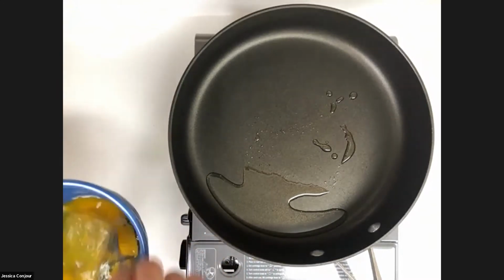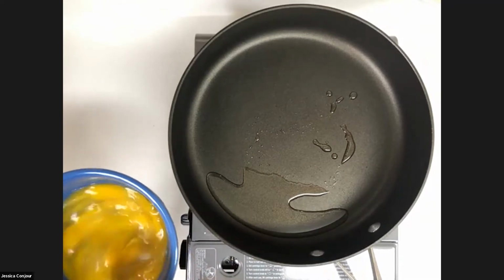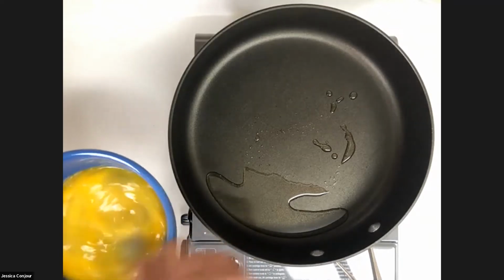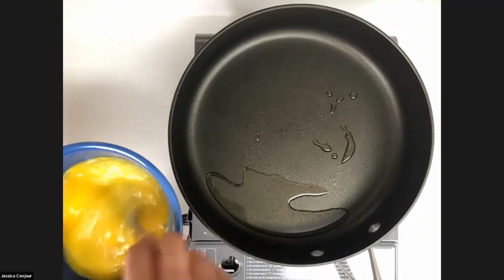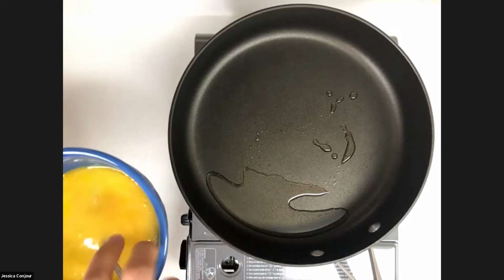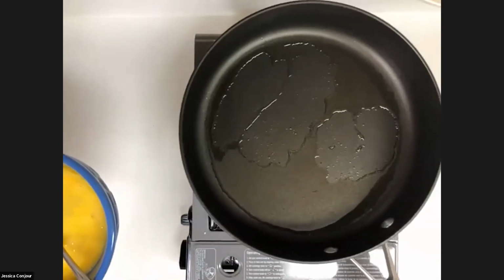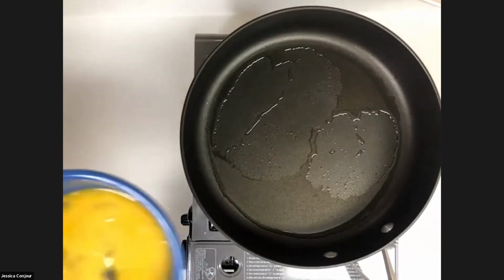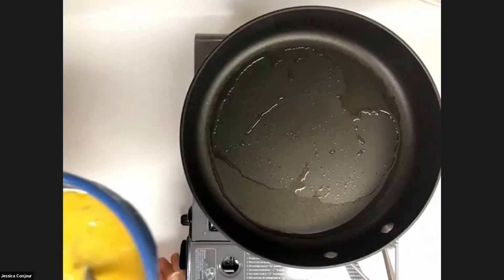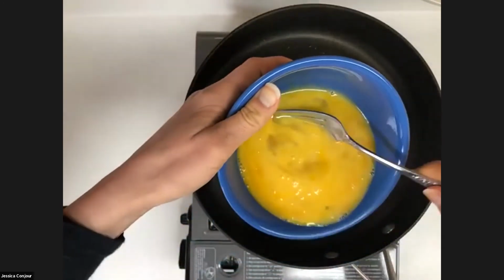When we're doing these, we need to make sure we have an extra bowl on the side to put our cooked eggs in. So I'm going to make sure those are all mixed up, and then they're going to go straight into our pan that's got a little bit of oil. I'm going to move that around so the whole pan gets a little bit of love. I have this on a high heat. You can turn it down a little bit lower depending on how your stove reacts.